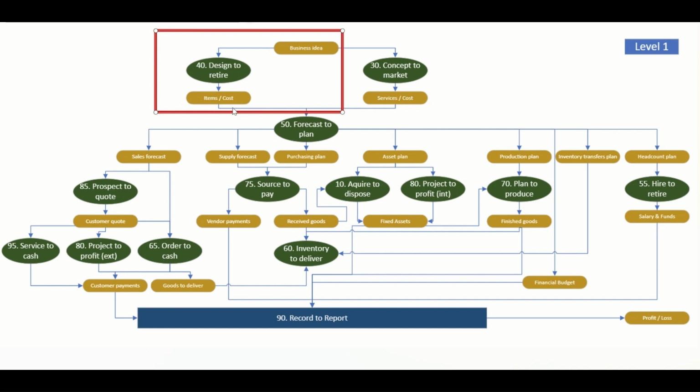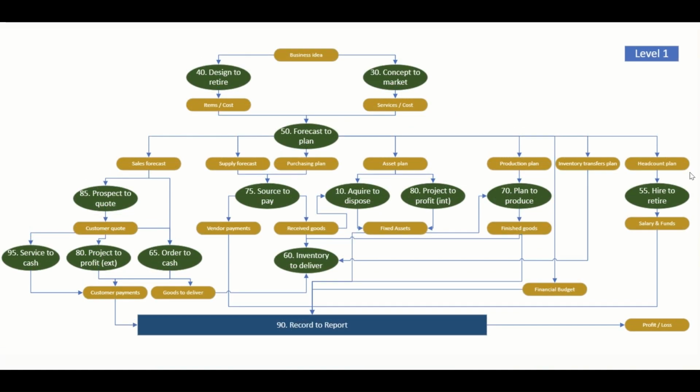This process starts with a business idea and ends with information in the system about the planned cost of the finished product, including data on procurement, storage, replenishment, and sales. If the company is engaged in manufacturing, information is added about components and materials, equipment, operations, and personnel requirements, as well as subcontractors needed for the production of this product. If your company provides services to its customers, you need to use the scenario concept to market, ID 30.